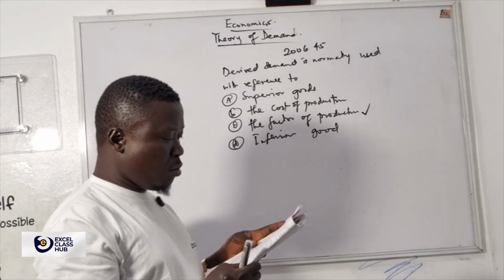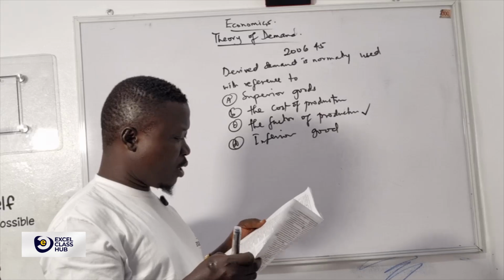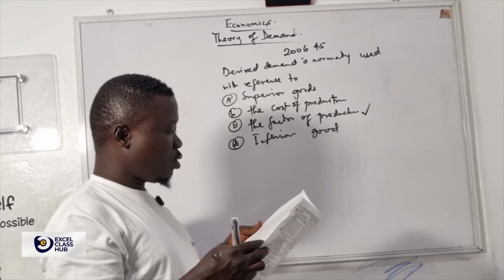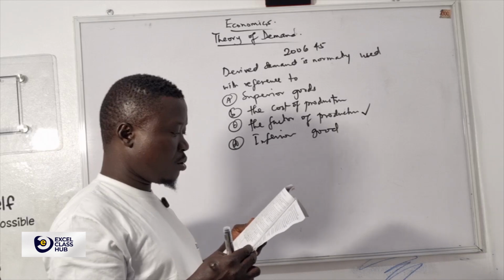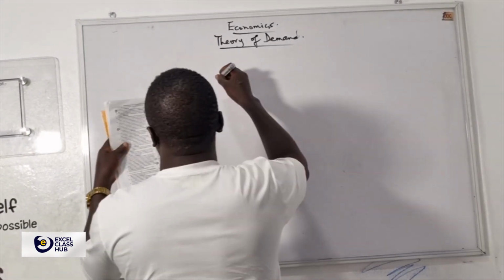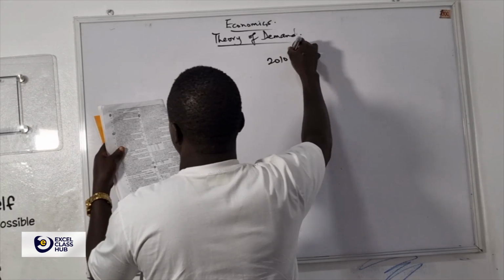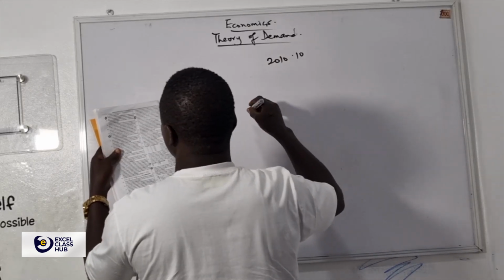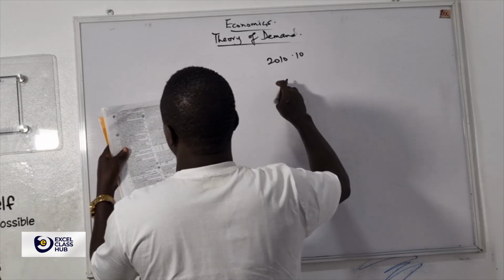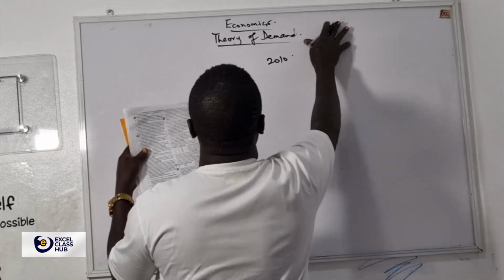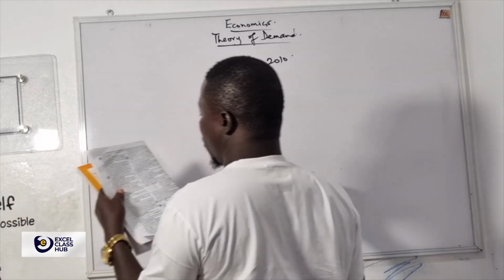Now let me give you one more question. I want the question to look more complex, so that you can solve questions for yourself in the past questions. Look at the question on the board. 2010, question 9, sorry. Question 9, okay, don't worry. We solve the 9 and we also solve the 10.